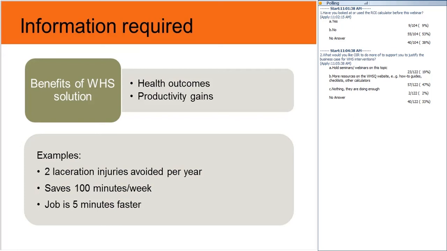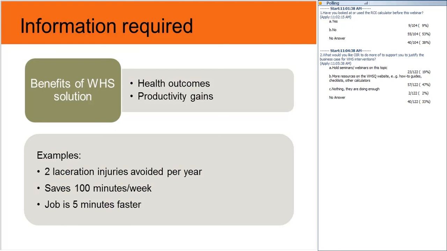And finally, obviously, the benefits or the health outcomes of your health and safety solution, such as health outcomes and productivity gains. So these could include avoidance of lacerations occurring, due to new machinery or guarding, and for example, time saving of say 5 minutes of the job taking 5 minutes less than it used to. And obviously there are some intangible benefits such as employee morale, culture shifts, and increased tender capability, for example, that are quite difficult to measure. But they should be presented alongside any ROI or cost-benefit analyses anyway as part of the whole story or justification as to why health and safety investment is really worthwhile.